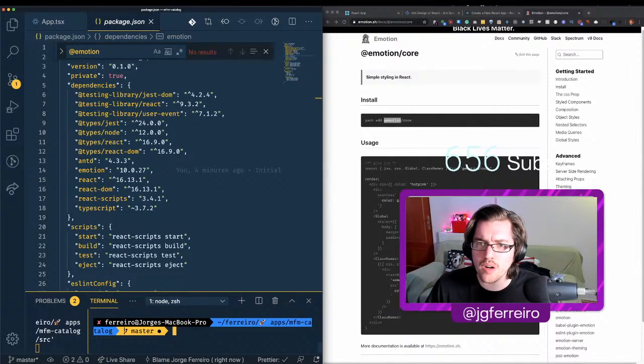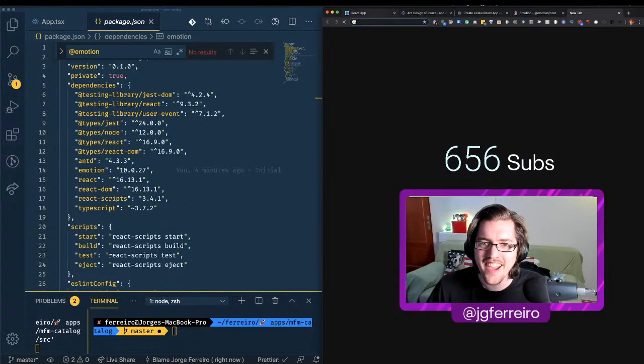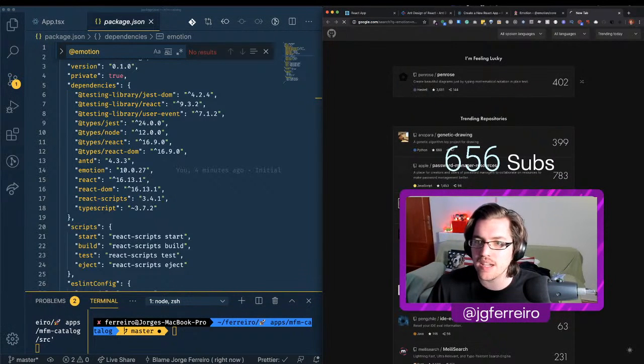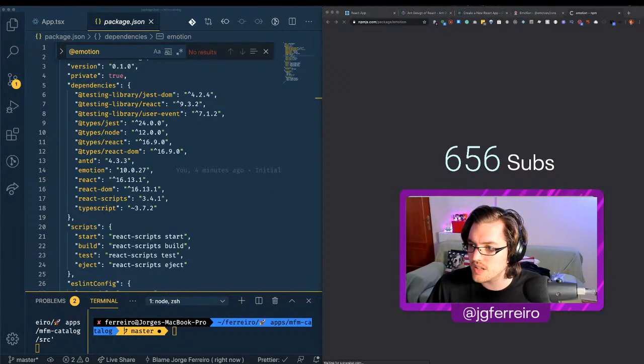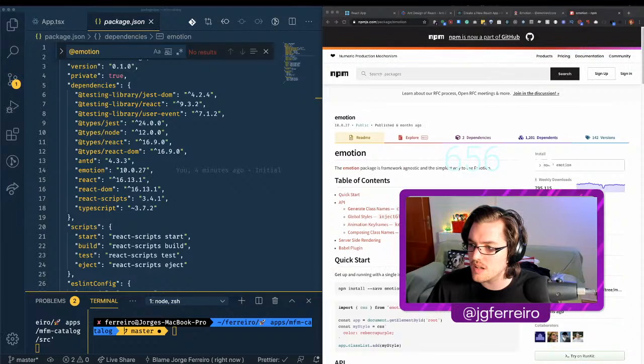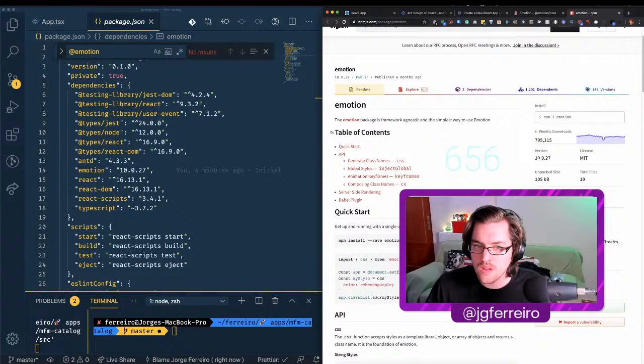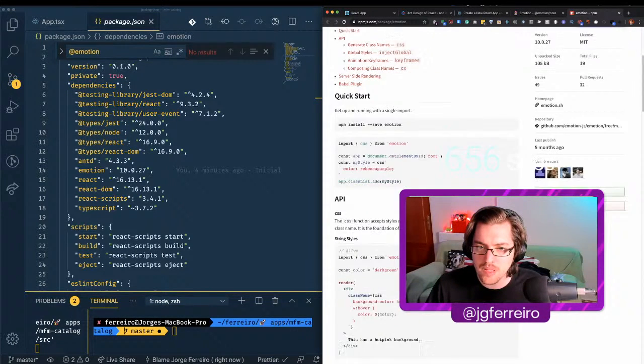So what did I actually install by calling emotion npm? Is that another package that doesn't need to be? There's nothing related to emotion, to the real one. It's framework agnostic, blah blah blah.